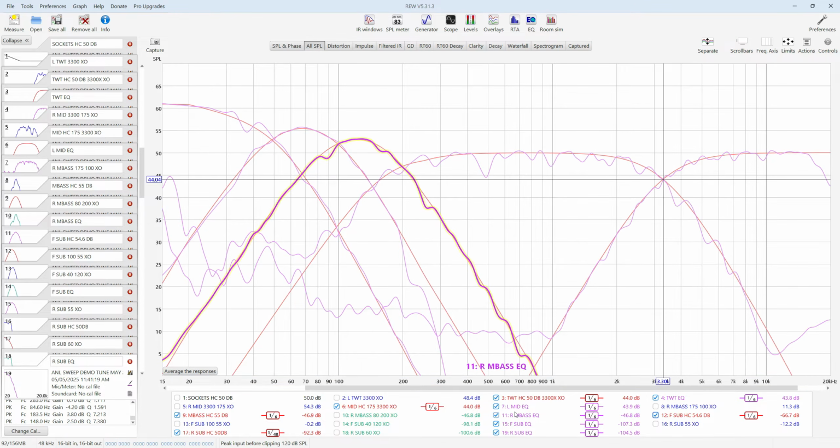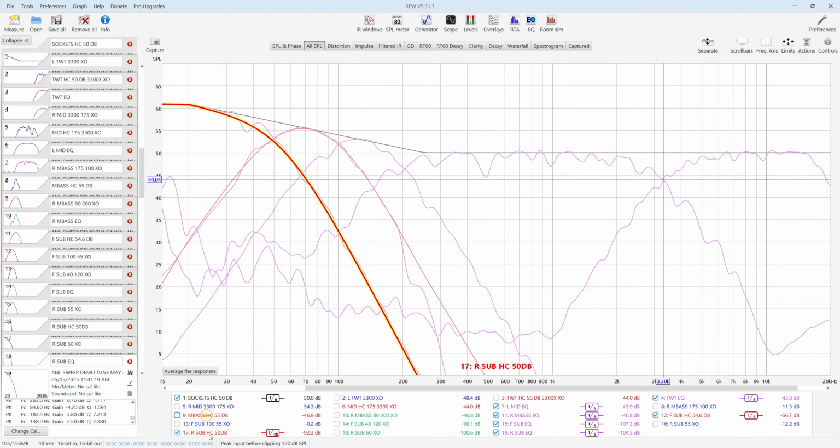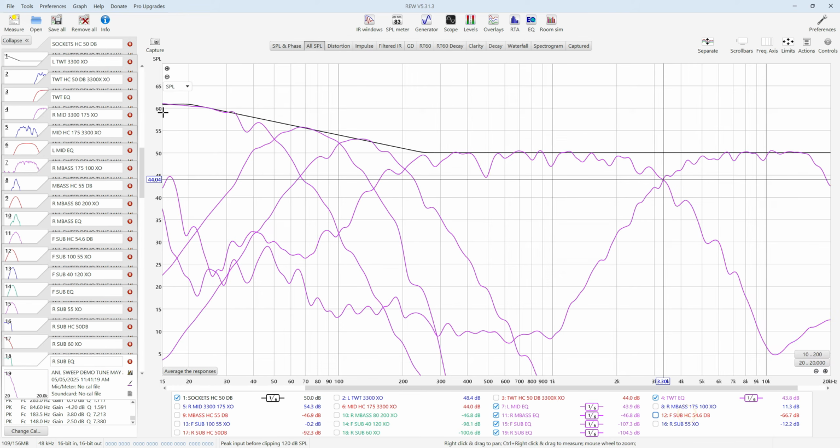So what do I then mean by tonally balanced across the tune? Well, if you remember, we created an overarching house curve, this one in black, that was running from 20 Hertz to 20,000 Hertz. And so now that we have all the speakers EQ'd and they're following this house curve, it means that the bass end of the tune, which is playing louder than the rest of the frequencies, will be high enough that it doesn't sound washed out and bassless.